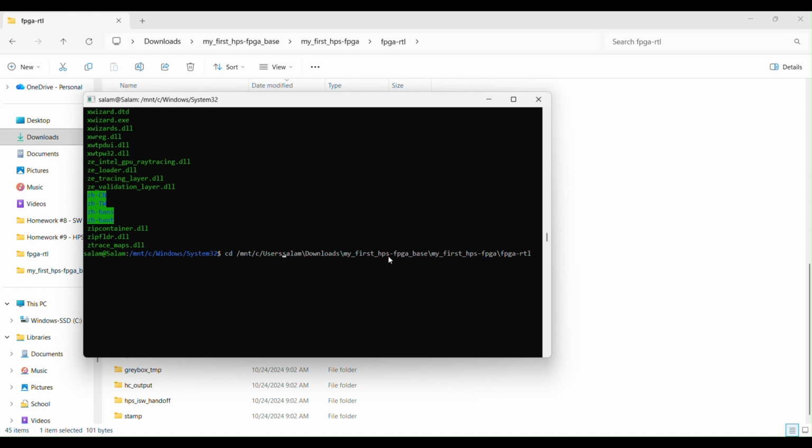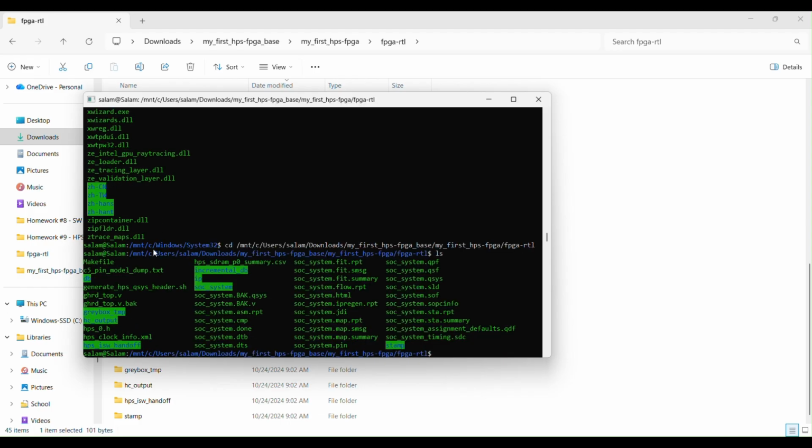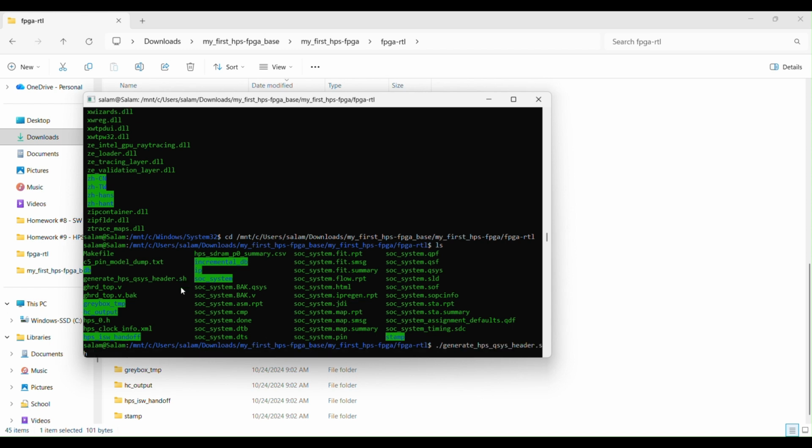Users, and I will change just the slashes from the backslash to the forward slash. All right. Okay, so if I list the content of it, I can see here the generate hps.sh, so I will just run this file.